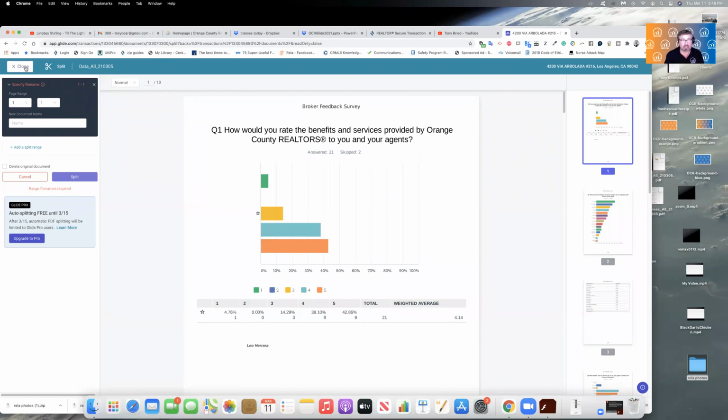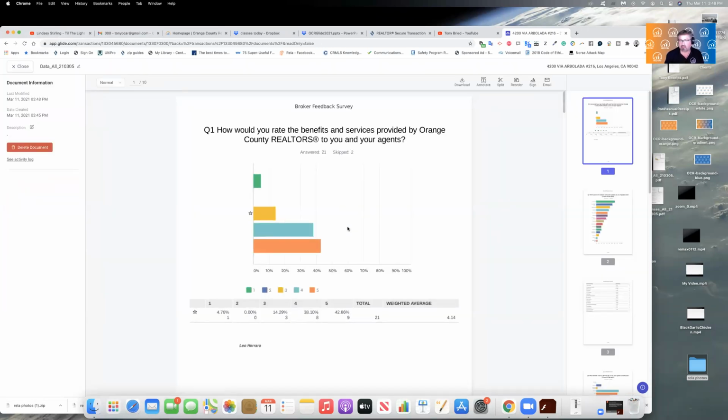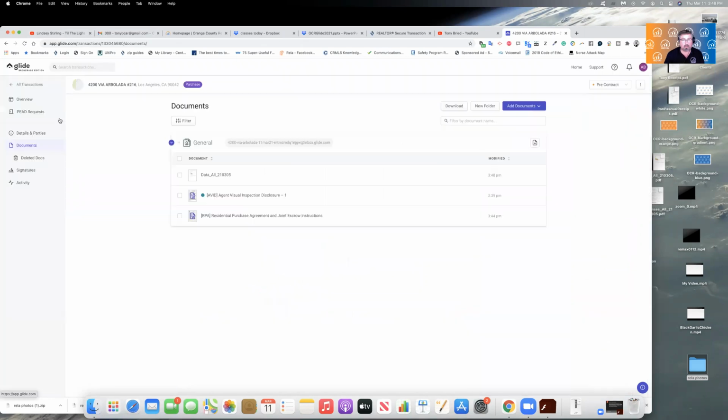So I guess you can't do that right now. That's all right. But we can do that, and we'll go over how to add those today too. So that's how easy it is to make a transaction, add forms to a transaction, add documents to a transaction.